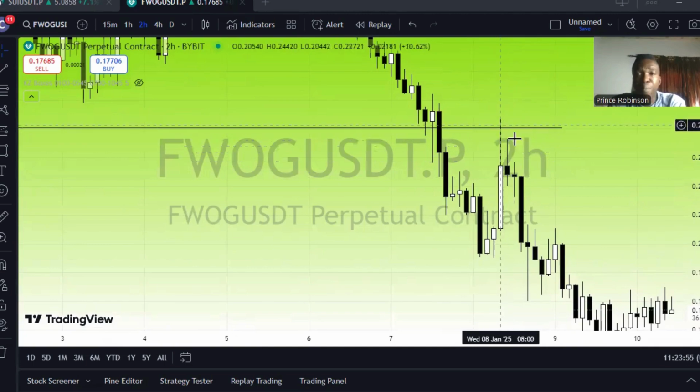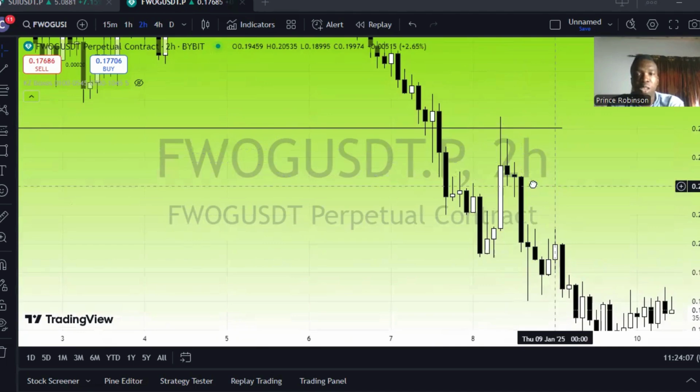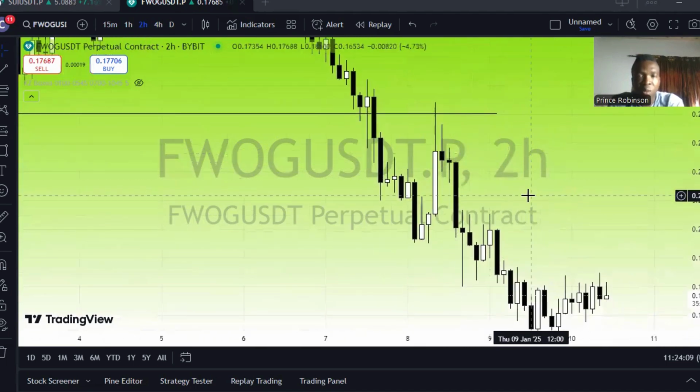And price actually tapped me in again with a weak sniper entry. I can call this a pin bar. Yeah, check. Let me show you every example of what I was saying.